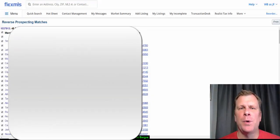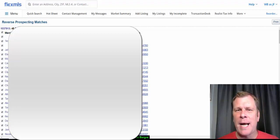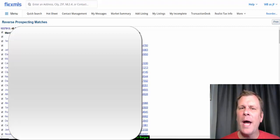So this list is of all of the real estate agents in the Board of Realtors that have a saved search in the MLS, and a prospect in there that matches the criteria of the listing we have. So it's going to do something really nice. It's going to send them an email, and it's going to notify that agent of the potential buyer that they have. Now, when the agent gets this email, it's actually going to have their contact's name, phone number and email right in there to say, hey, agent so-and-so, your contact, John Doe, is looking for a listing just like Walter Borgen has. So it's a great opportunity for you to be able to find the agents most likely to have a buyer. This is way better than just randomly e-blasting your new listing to every agent out there.